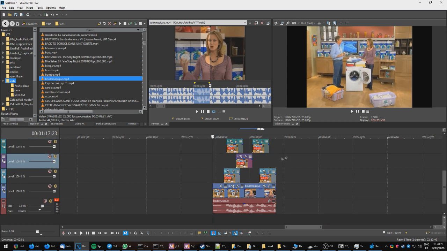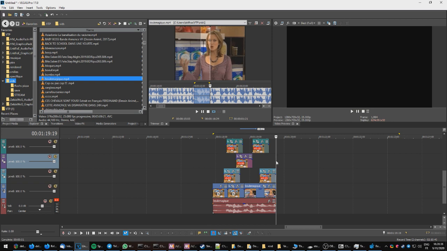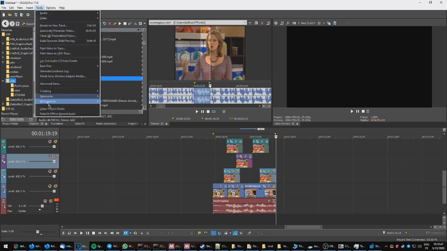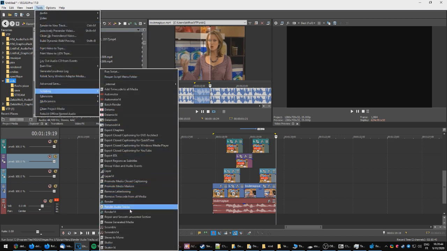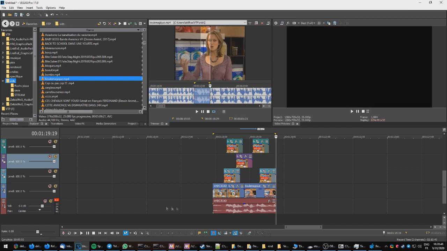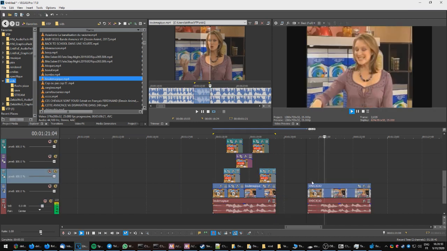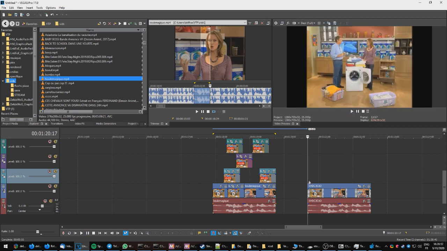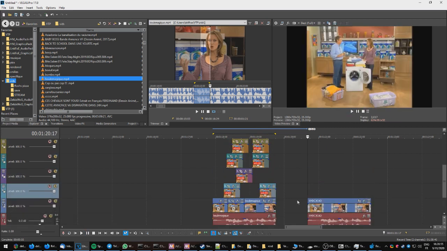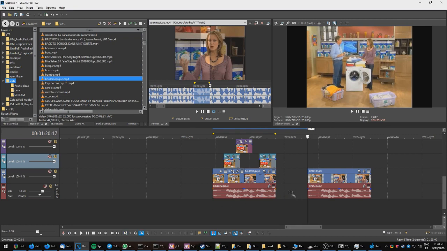As always, to make a selection, set your cursor to the right position in the timeline, press I, then set the end by putting your cursor and pressing O on your keyboard. The selection is set as shown by these arrows. Go to Tools, Scripting, Render. You're going to get a single video file, rendered together in a single button click. You can then delete any of the remaining files.